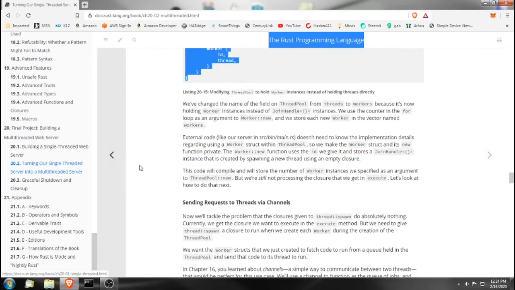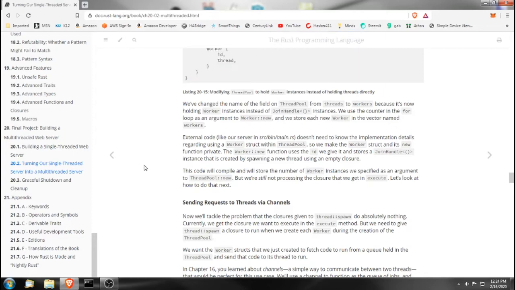Listing 20-15: modifying ThreadPool to hold Worker instances instead of holding threads directly. We've changed the name of the field on ThreadPool from threads to workers because it's now holding Worker instances instead of JoinHandle<()> instances. We use the counter for the for loop as an argument to Worker::new, and we store each new Worker in the vector named workers.